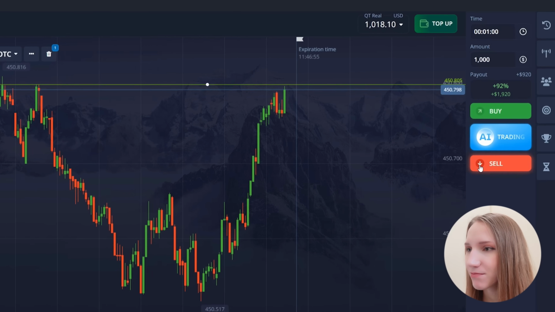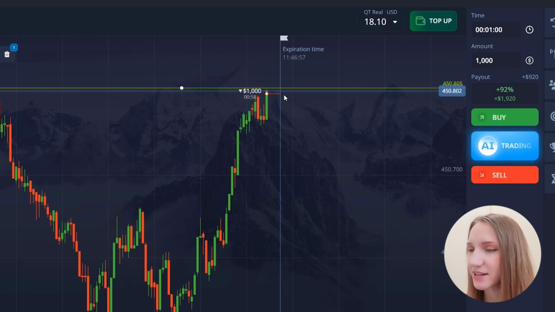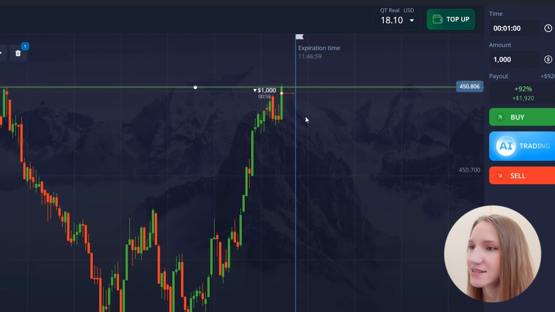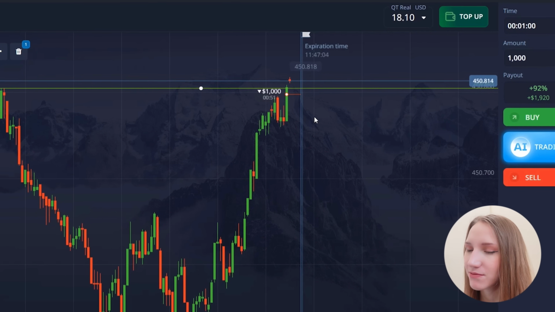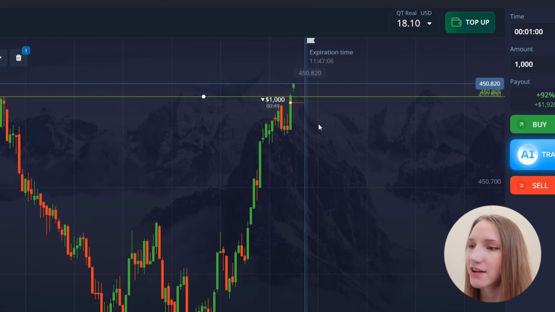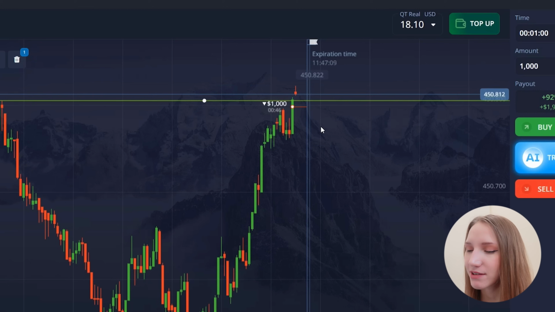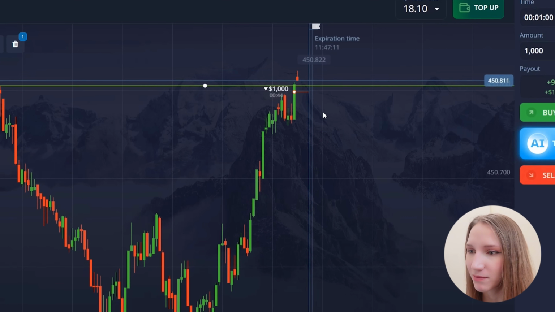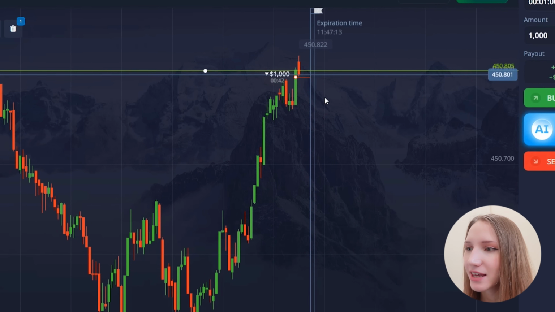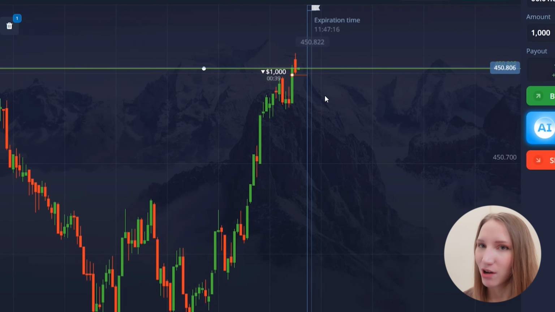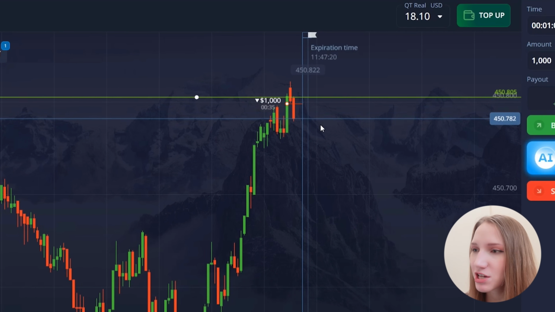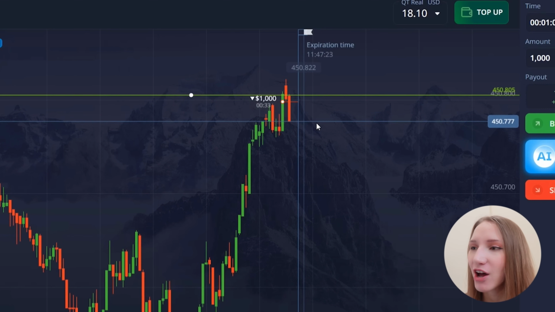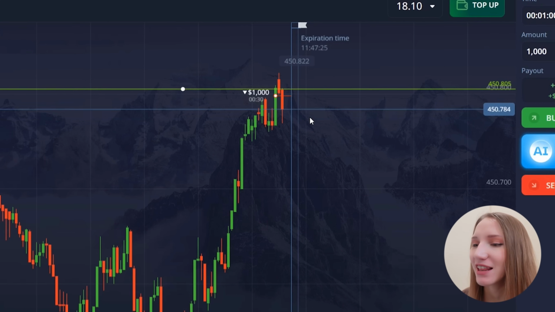So guys, here we can see I've opened a down trade because the price touched this level line. So there's a high chance that after the impulsive movement from the resistance level there will be the reaction and the price will get to the correction zone. We will see the pullback in the opposite direction. So here I will try to make profit, and as it usually happens, it usually works, and usually for 1 minute. So I hope it's gonna work this time. Let's watch it.